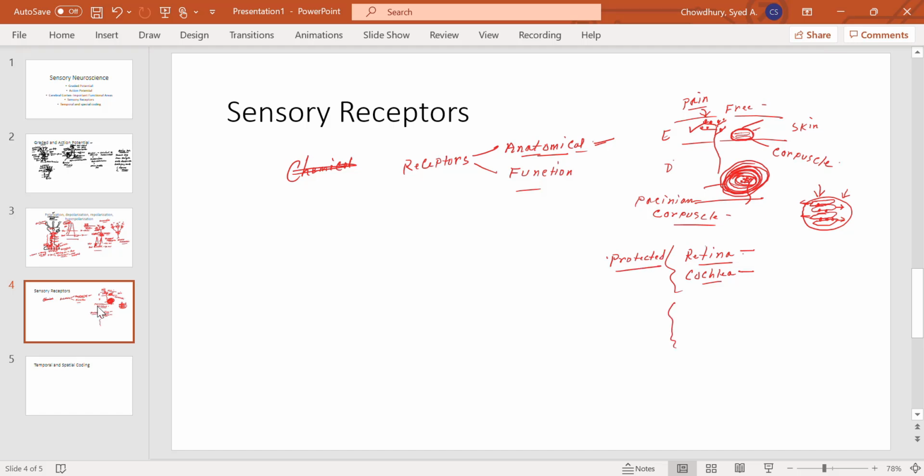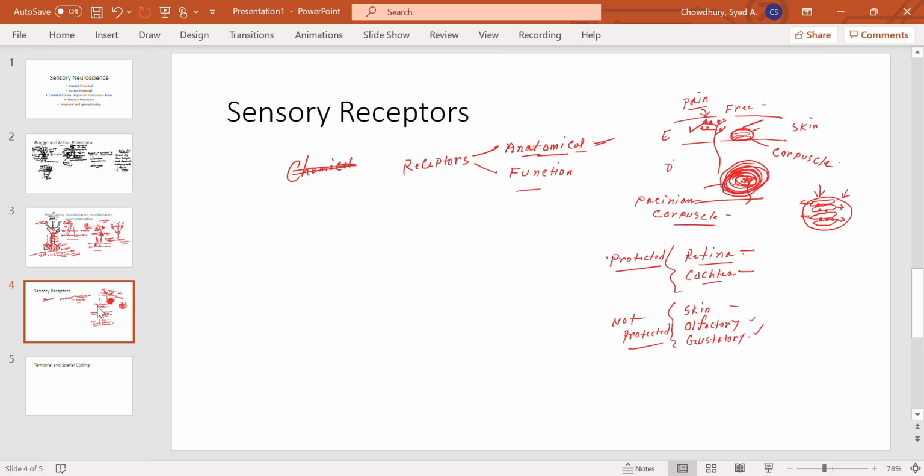But some receptors are not that heavily protected, located on the body surface. For example, your skin receptors, as well as olfactory, inside the nose, not heavily protected. Always we get a chance to get infection inside the nose, or mechanical friction. So olfactory, not protected. Also gustatory or taste receptors are not protected on the surface of the tongue, and when you eat something, some receptors could be destroyed, or when you eat hot food or drink, that can also kill some receptors. So you see, these are not well protected.